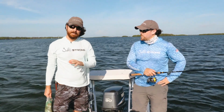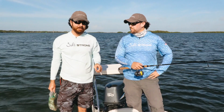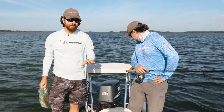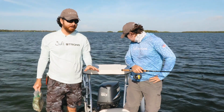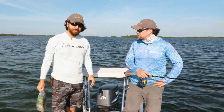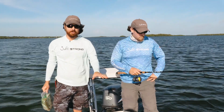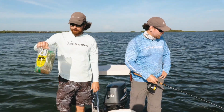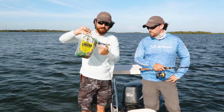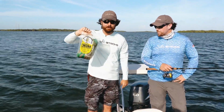And this is something that anybody can do. So we don't have anything fancy. We did not use our trolling motor. We have one, we did not use it. So we're basically just going through the process just as if we were in any sort of boat. We have a power pole not being used, and we're not in super shallow water. And we have chum, right? So we just have the core basics. You can get this chum in any store. It doesn't have to be this particular kind. I've actually never used this kind, but I'm sure it works.